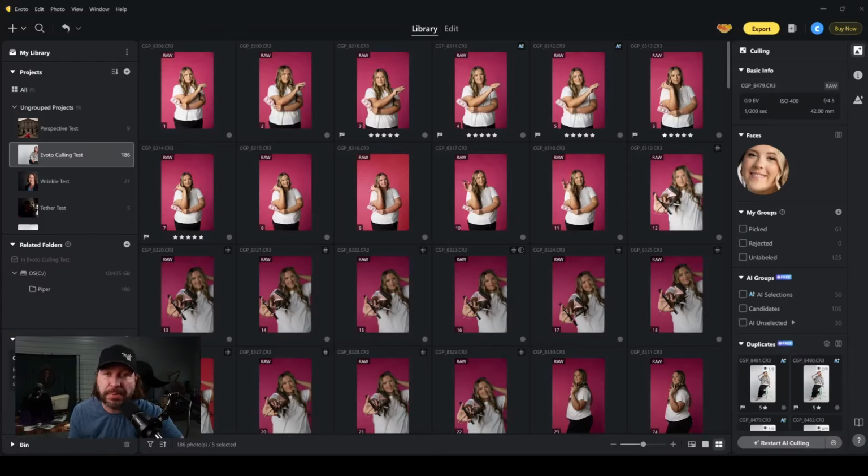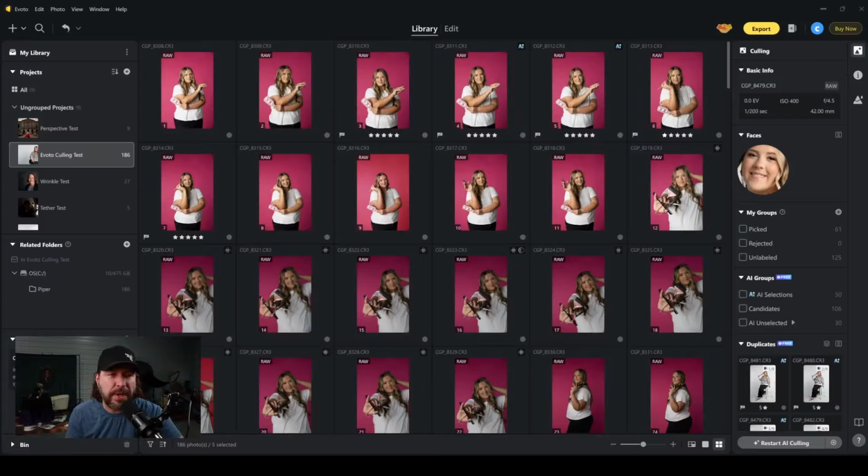Did my flash misfire? Is it adding that to the cull? Is there just a test shot that I took to test my light, and the client isn't actually doing any pose, they're just standing there? A lot of times AI is adding those photos that I don't want to the cull because it doesn't understand. It's just looking, is there a face? Is it different than the other ones?